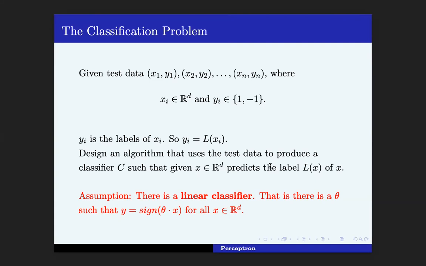And what we want is a linear classifier. What is a linear classifier? It's a vector theta, as we pointed out last time. A vector is the same as talking about a hyperplane, I mean, the hyperplane perpendicular to the vector. The idea is that if you take the dot product of theta with xi, some value will come out, either positive or negative. The sign of that must be the same as yi.